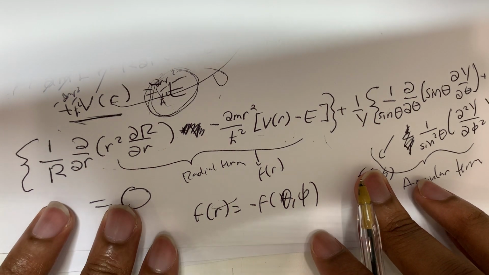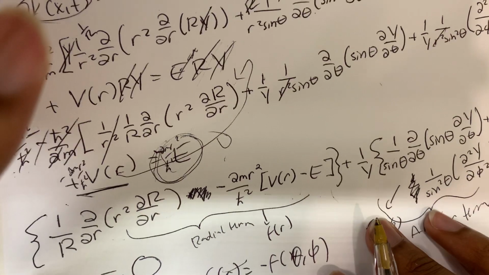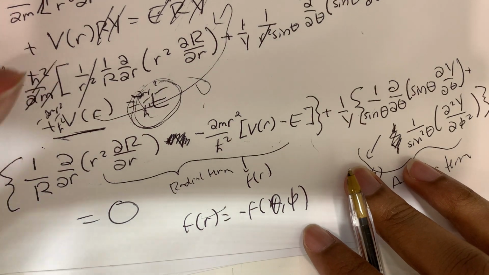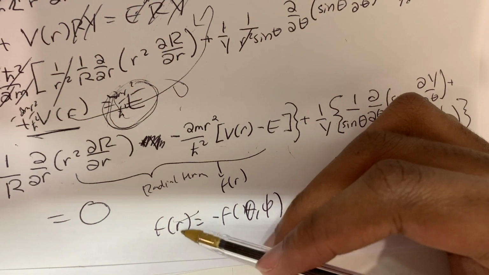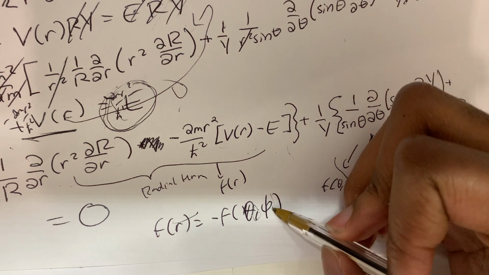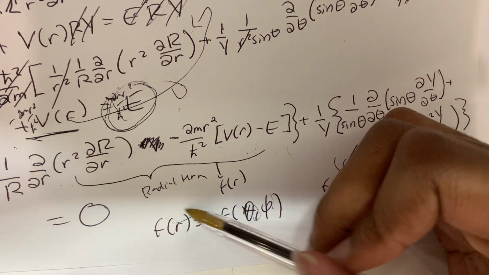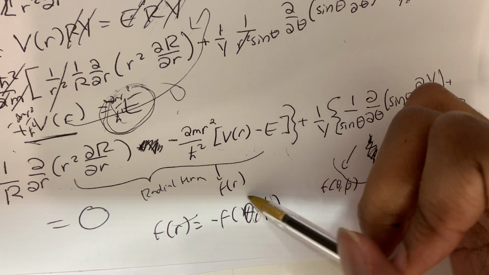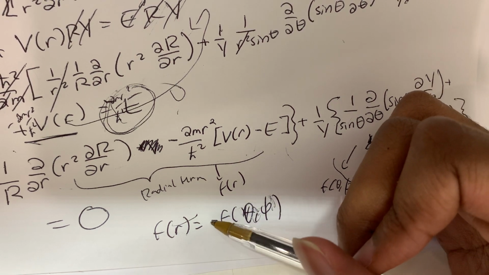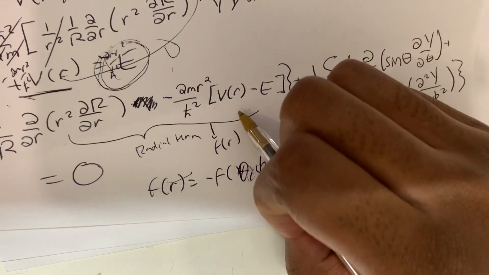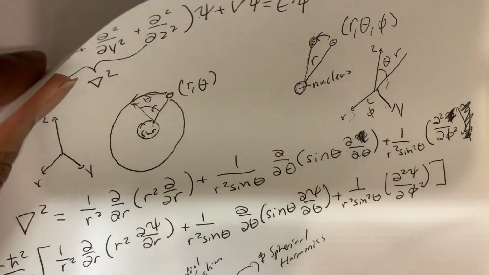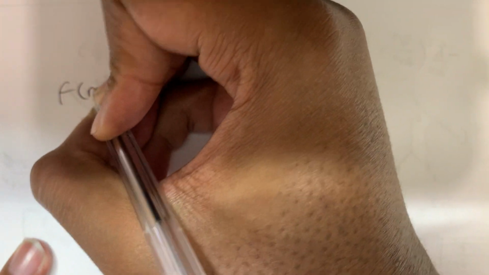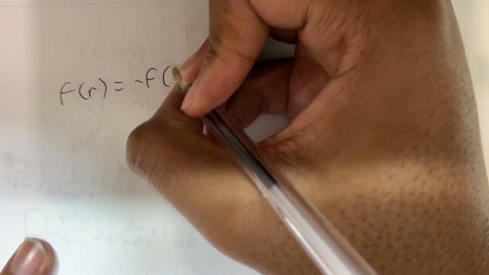And so remember, let's look at this paper here. So remember, this is purely dependent on r, and this is purely dependent on theta and phi. So how can a function that is purely dependent on the radius be equal to a function that's purely dependent on theta and phi? Once you put on a negative there, that doesn't make any sense, right? I'm running out of paper, guys, so let me just go on to the next page. So here I have f of r, that's equal to minus f of theta and phi.